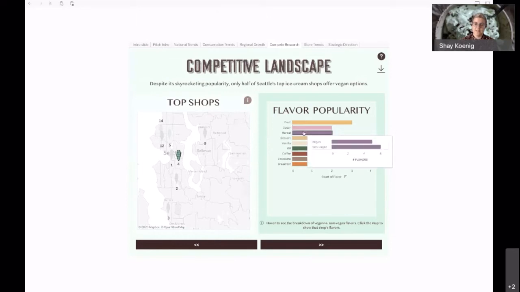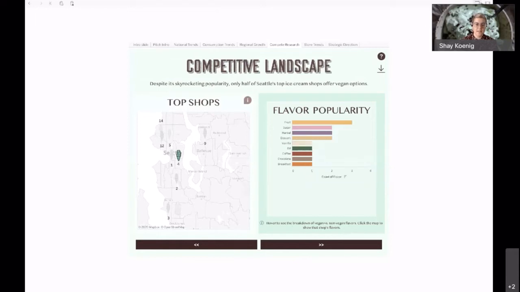As I hover through the list, I discover an interesting insight. It looks like even at the top ice cream shops, a majority of the flavors are non-vegan. This means we have even more of a great opportunity because vegan ice cream consumption is increasing in Seattle and across the West Coast, yet most of these ice cream shops aren't doing anything to meet that demand.